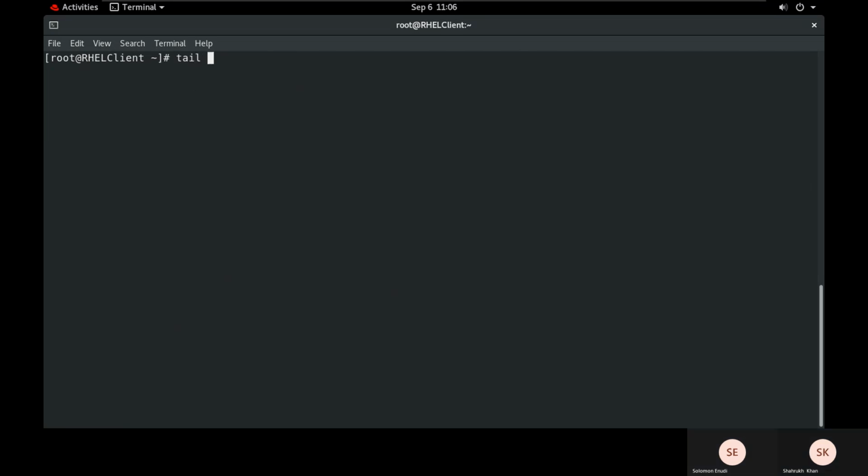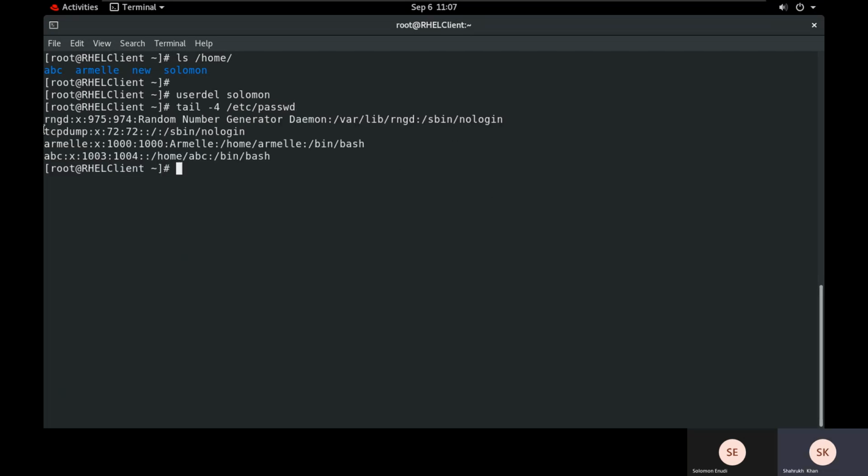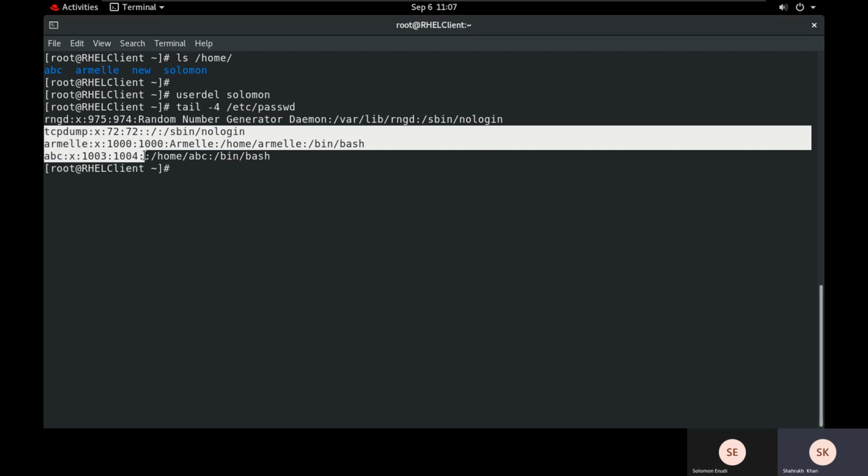Now, let me first delete the users from here. If we want to delete a user from the system, the command is userdel and then the username. Before doing this, let me list /home, in which the users' home directories are available. If I run userdel and the username, and then check tail -4 /etc/passwd, the Solomon user is gone from the /etc/passwd file.